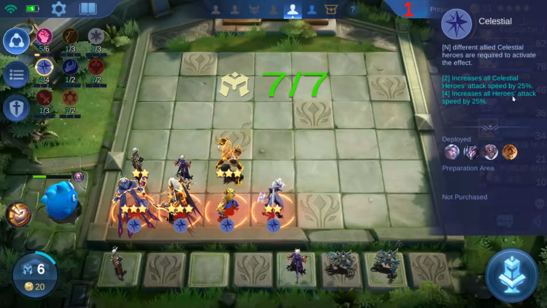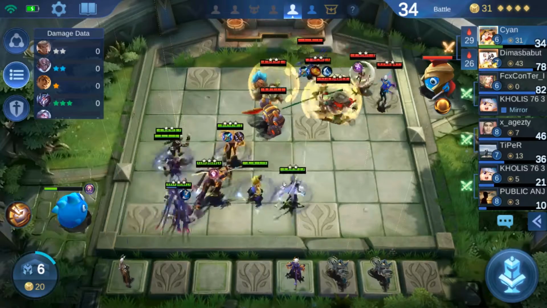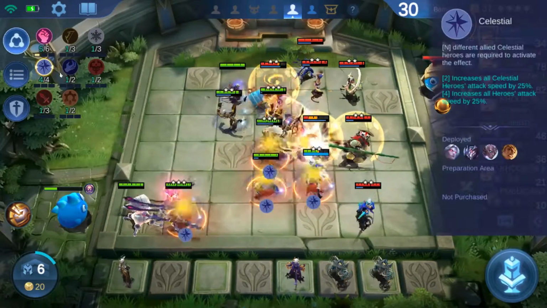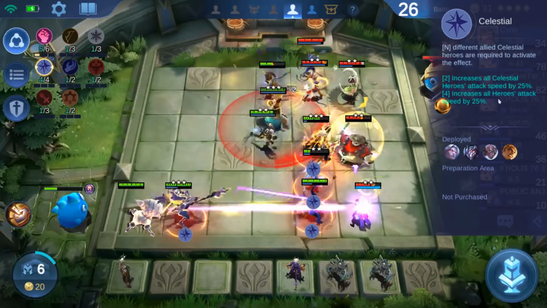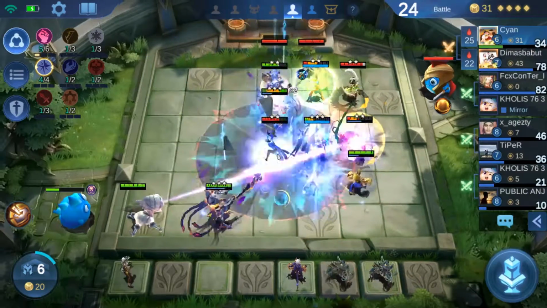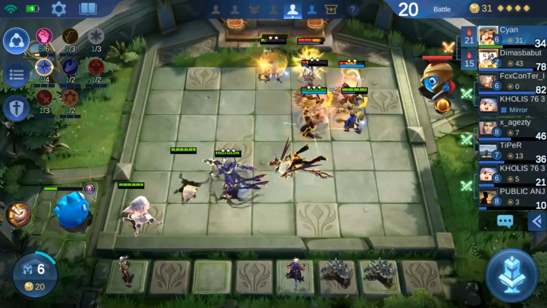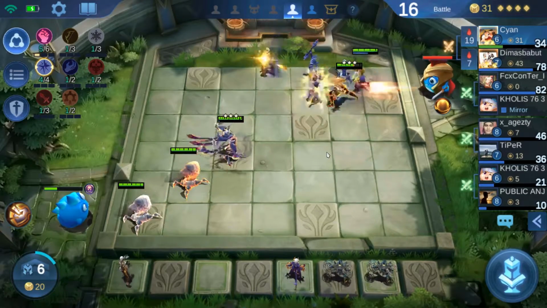Now that we have 4, all heroes are going to increase attack by 25. Before, when we didn't have 4, the synergy didn't work on others, so it only worked on the Celestial heroes. But now that we have 4, every single one of them benefits. This means Marsha also has an extra 25% attack speed, which greatly increases our DPS.